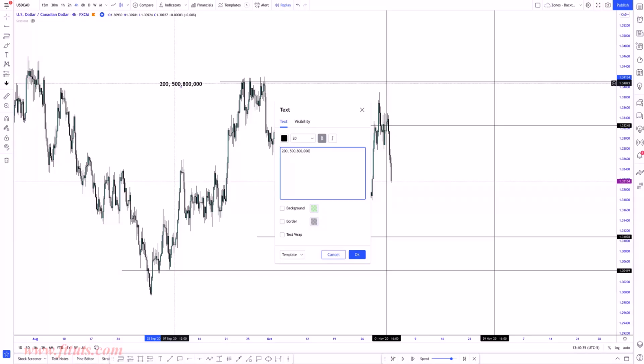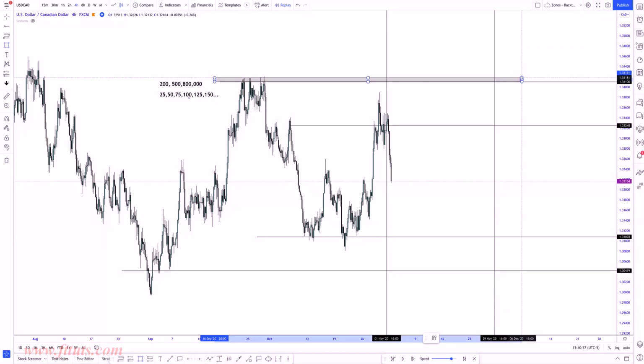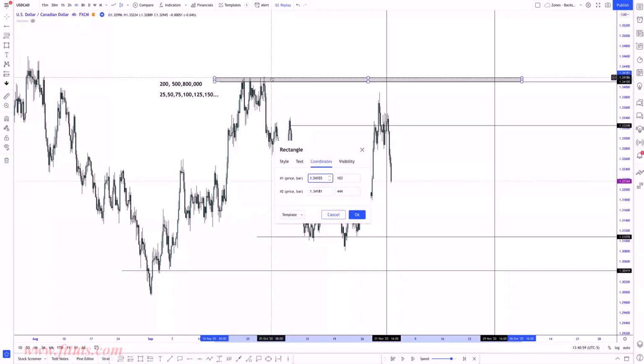Now, obviously, you want to try and get as close to the body as you can. And if these numbers line up, then always round to them. Otherwise, you then want to round to your quarter prices, which would be your 25, 50, 75, 100, 125, 150, etc. So in this case, you would round to 100, but by putting your zone on, which I'm not going to do in this video, I'll do it in the next video, where we backtest this for your homework assignment, you would then round this accordingly.